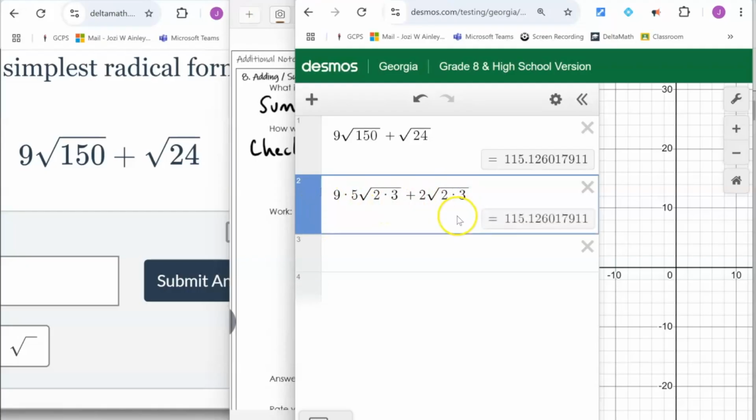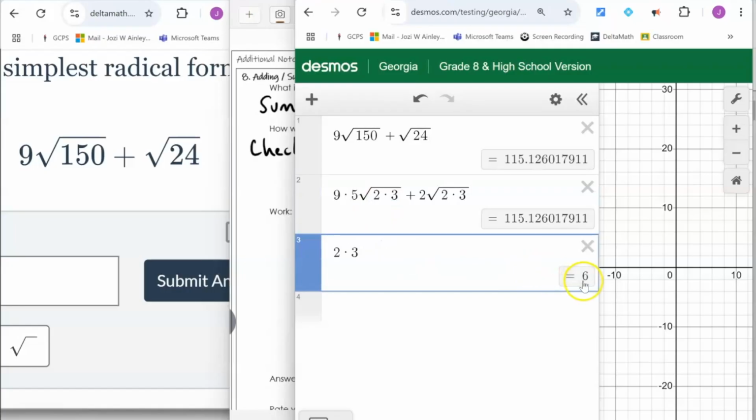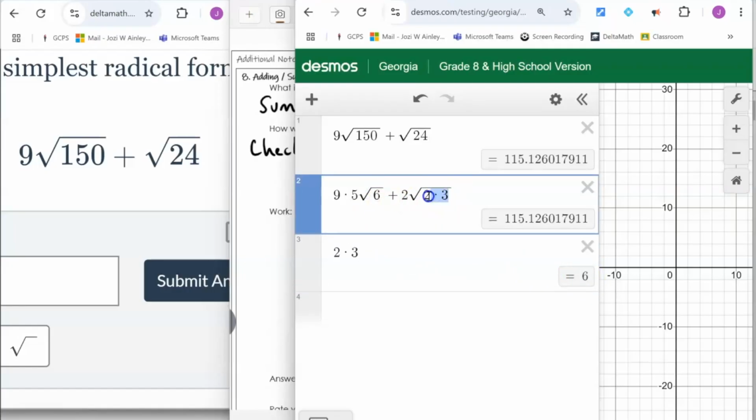So I'm just going to go ahead and subtract that. And again, if I'm doing this correctly, it's matching up. So I just check it every single time. Now I have 2 times 3 left. I can't make any other books. So what is 2 times 3? And again, if you don't know, you're just going to put it in the calculator. It is 6. So I'm going to replace this with 6. This is also 2 times 3, which is also 6. And again, I'm still matching. So far, I am good.